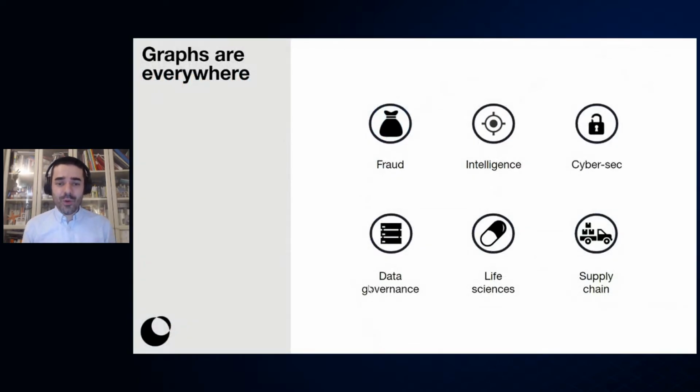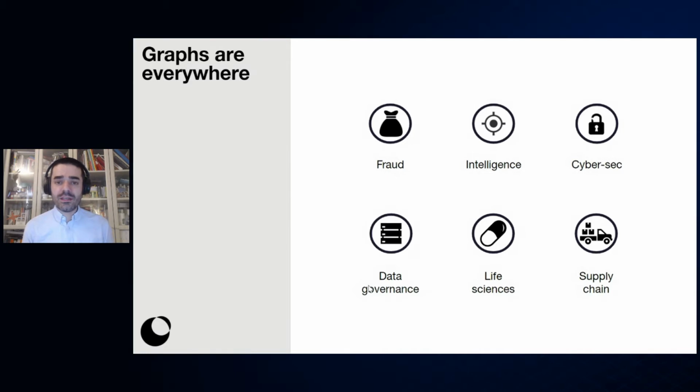Graphs are everywhere. For example, in financial services, lots of organizations are struggling to fight back against fraud. And in order to do that, they need to understand the connections across clients via things such as transactions. In intelligence, law enforcement agencies care about connections across people via phone numbers, for example, or transactions. Once again, it's all about a graph problem.